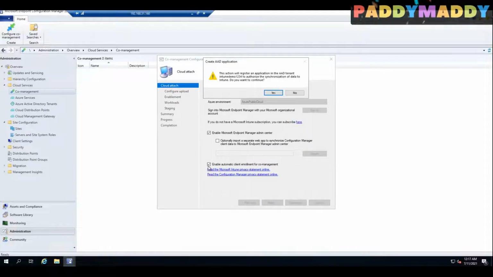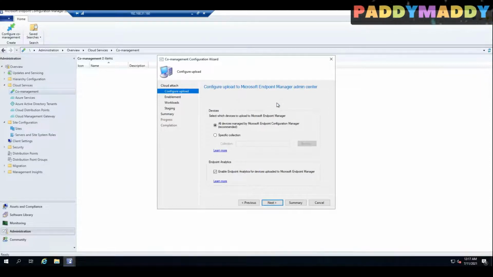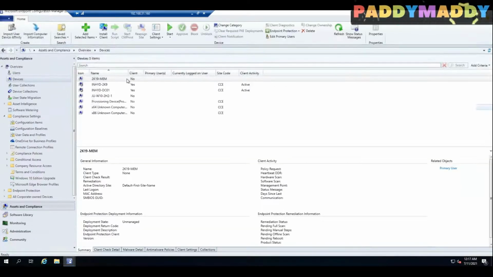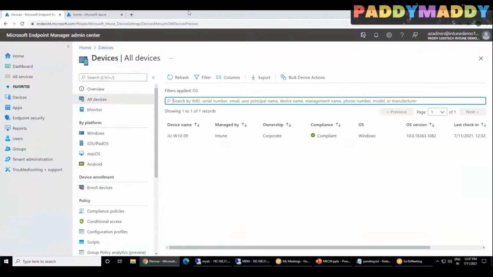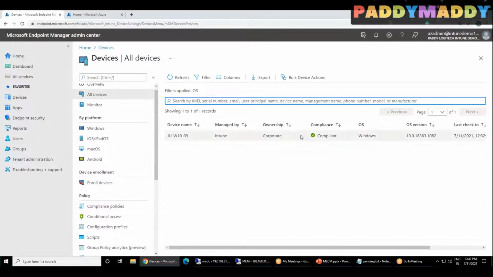Okay, so you also have the option to enable automatic client enrollment for co-management. So I'll just click on yes. Now it's going to ask us, do you want to upload all these devices' data to the Endpoint Manager console, so that we can also manage the devices from here, like we can see the compliance, or we can see who's managed by, or the settings, or we can explore.